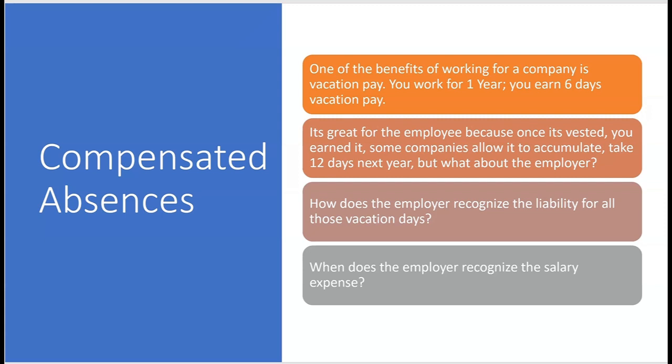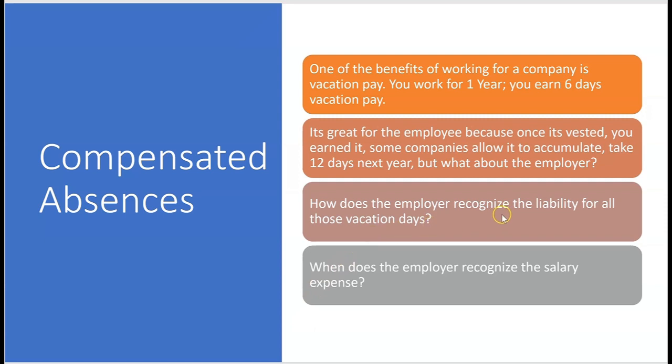If you vested, even if you quit, they can't take it away. And even if you leave the company, you still get paid for those vested vacation days. Some companies even allow it to accumulate, which means instead of taking the 6 days in 1 year, you can roll it over to next year and take 12 days and take a nice long vacation. So great for the employee, but what about the employer?